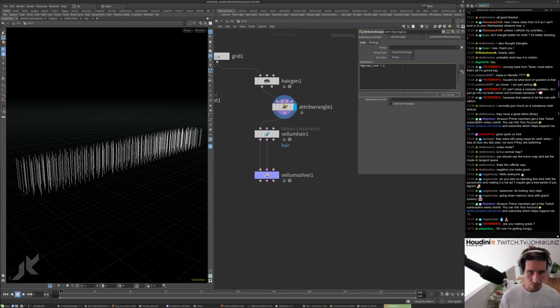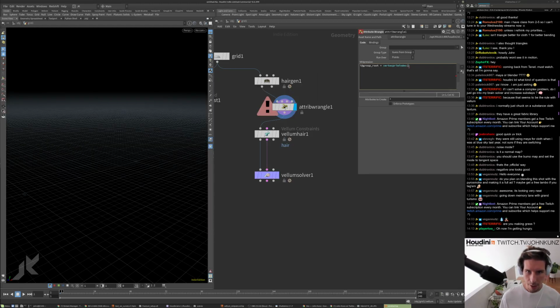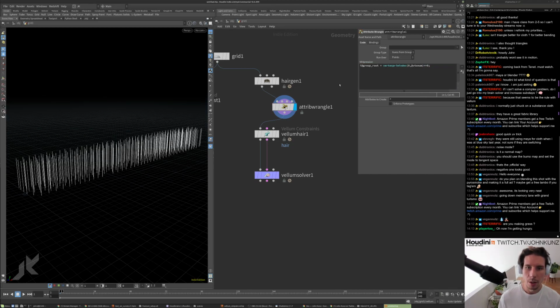And then if I do the vertex prim index, let me look back at that. VTX num. So that's the vertex number. And then you're just checking to see if that equals 0.